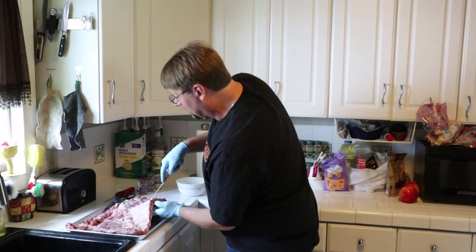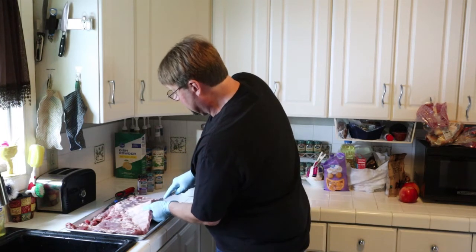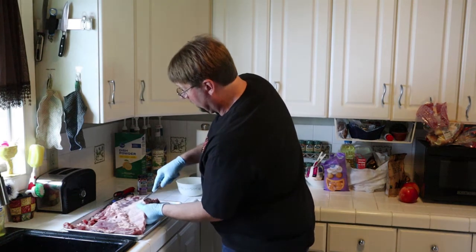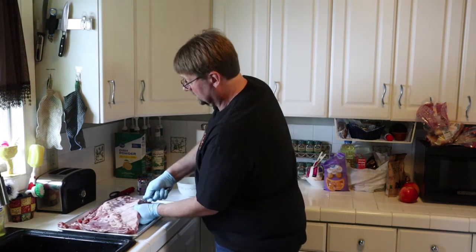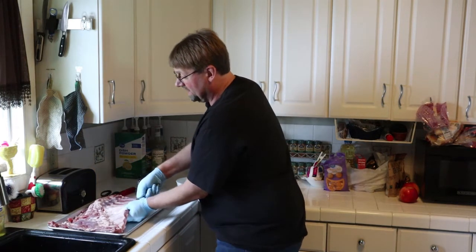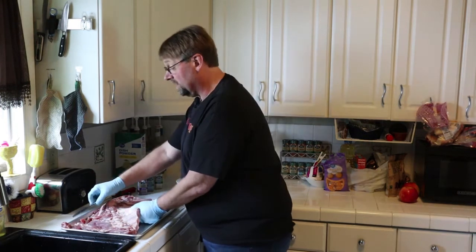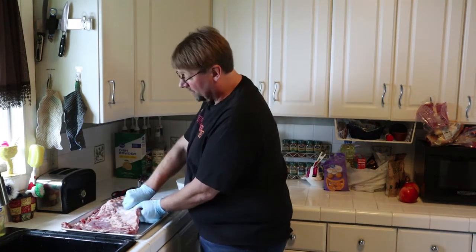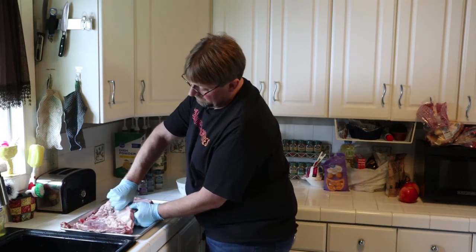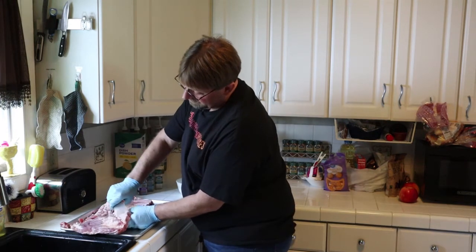I'm going to push this up against the bone here and work it in underneath the silver skin, and try to follow that bone right up until I can lift it and get a nice piece of that coming up like that. This is not the only way to do it. You can also use a paper towel, and if you break it, that's probably what you're going to want to do. Once you get it going, you can put your thumb under there and get it to come right up like that.